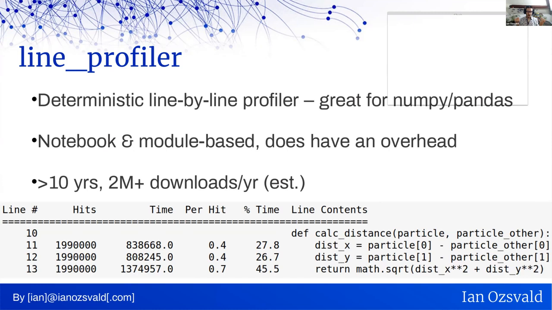What's nice is you can just use a magic inside Jupyter Notebook, %lprun, and then give it a function and then some functions to profile, and it will just profile the whole thing and then dump a result. And that screenshot at the bottom comes from that. That's a part of my course where I challenge my students and say, hey, look, we've got a couple of lines of code here. What's surprising about those lines of code? And then people will scratch their heads and go, hang on a minute, the time taken for dereferencing a couple of Python arrays is the same as the amount of time spent doing a math square root and a raised to the power 2 operation. That feels like there's different complexity involved.